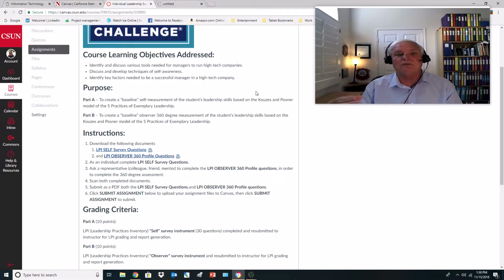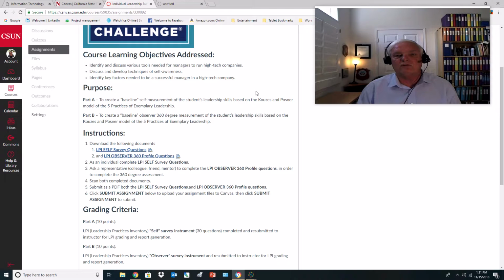You can use this at work as an opportunity to get a 360 assessment. You're going to get this copy also. Go ahead and write down the name of the person you submitted it to so that we know who it was submitted to. Then both of these get scanned, and you submit these either individually or as a group into the portal in the grades area.